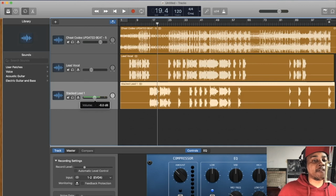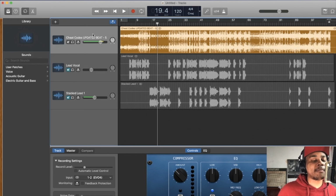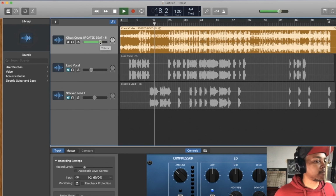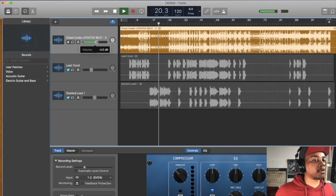This is why it is important that you export your stems, not an entire song. There's no way to turn down individual vocals if this was just one single file. If it was one single file here and this had my vocals in it and something was too loud, like, let's say here, I want to turn down the snare, right? The snare's too loud. How am I going to do that? I either have to turn the whole thing down or turn the whole thing up.